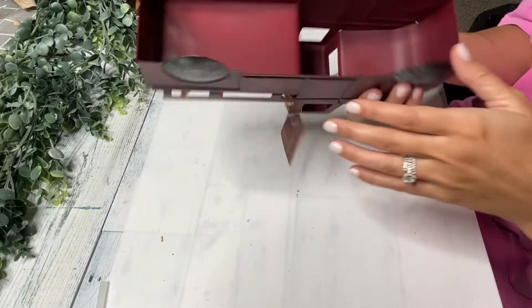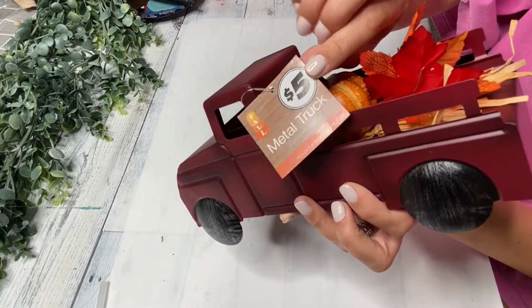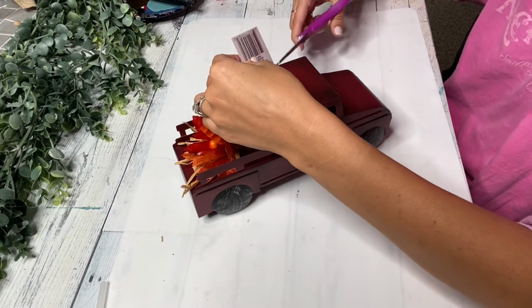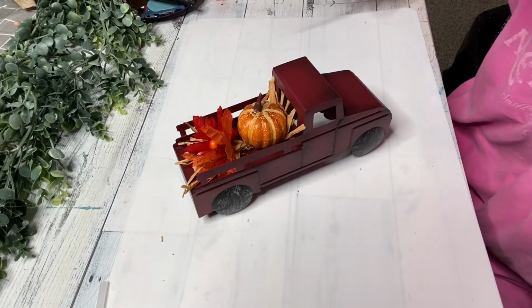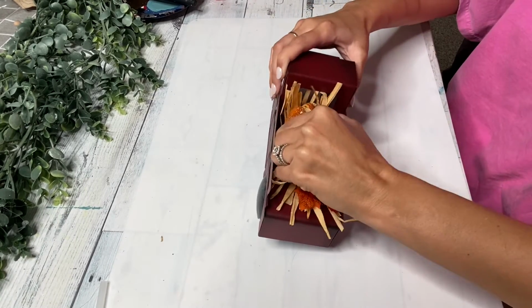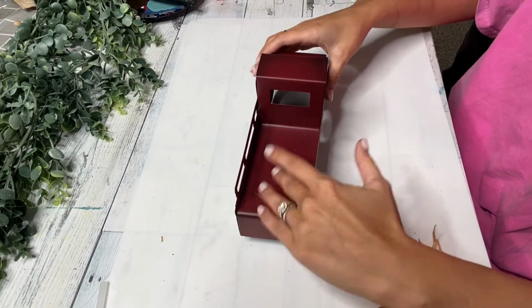All right, this first DIY is more of a makeover. So I got this little metal truck from Dollar Tree. It is a Dollar Tree Plus. It was $5 and I feel like it has good bones to it. It's cute, but up close, like in the bed of the truck, it's very bare. I don't know who would put one pumpkin in the bed of their truck, but kind of weird if you ask me.